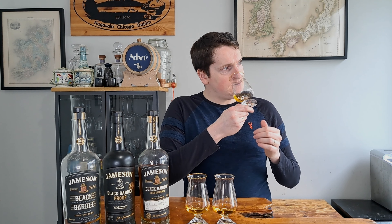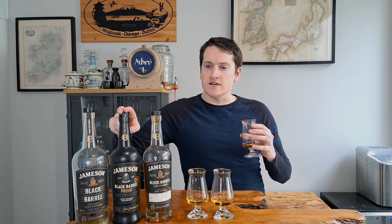Then you get past the oak and you get that sweetness, vanilla, and caramel again — a little stronger and punchier. Now for the 60% distillery exclusive: the oak punch is about the same as the Black Barrel Proof, but you get noticeably more alcohol. Between these two the alcohol is apparent — you get that nose crinkle that tells you it's high ABV. Still getting oak, dark fruits, espresso powder, caramel, and actually I think this one is the fruitiest of the three on the nose — the sweetest, oakiest, and fruitiest.